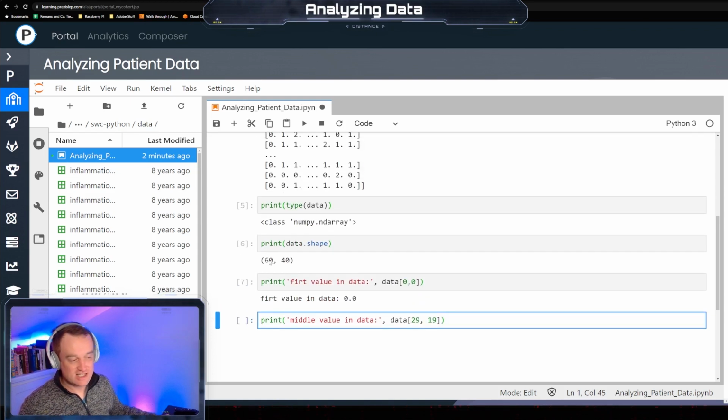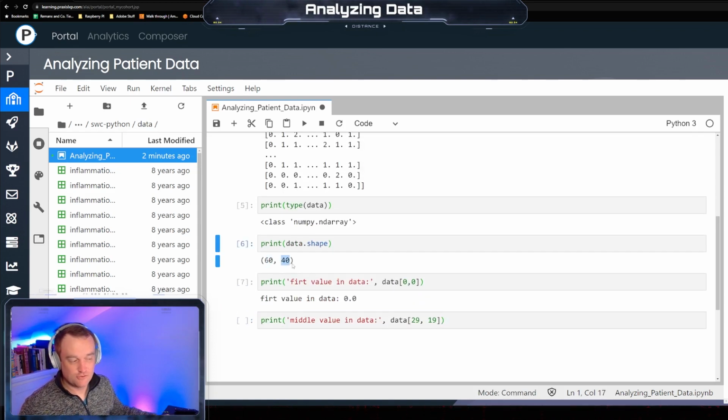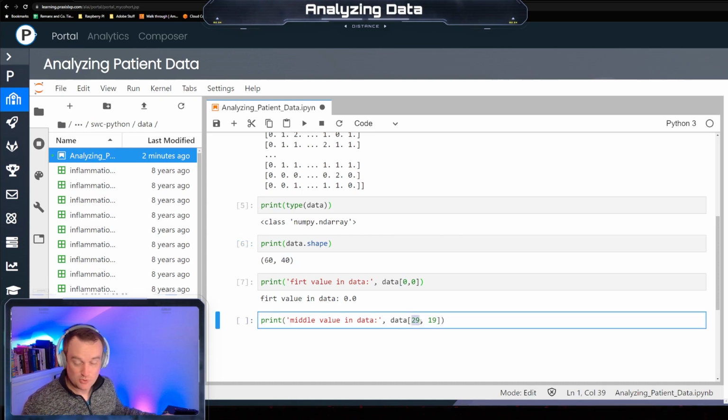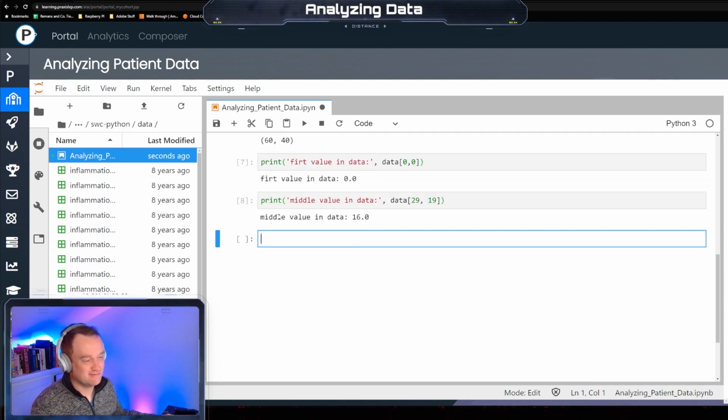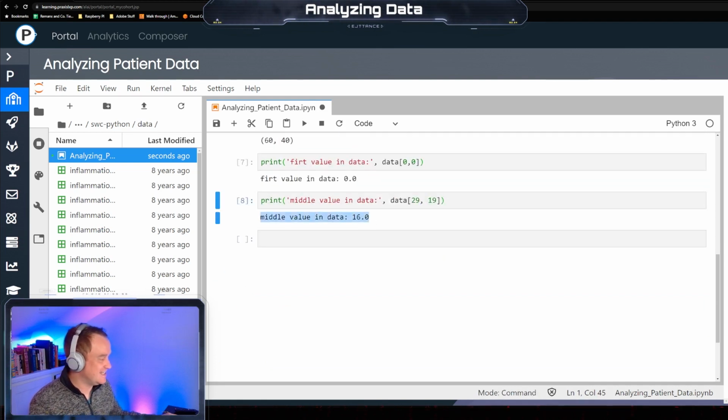We have 60 rows, or 60 values, and 40 values. But because we start at 0, 29 would be halfway instead of 30, because we've shifted over 1. And the same thing for the columns. With 40, you would be like, oh, 20 is halfway. No, 19 is halfway because we count from 0. Why they did it, I don't know. So our middle value is 16.